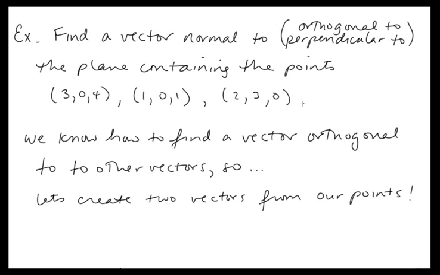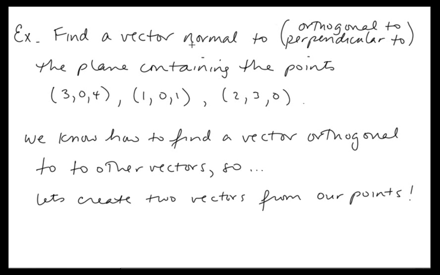Well, first of all, what does it mean for a vector to be normal to a plane? The idea is the same as orthogonal or perpendicular, just that we use the phrases in different instances. I don't want to say we use them interchangeably because we don't, but they all mean the same thing. So we're looking for a vector that essentially is going to be perpendicular to the plane, but we just use the word normal instead. Well, what do we know so far?